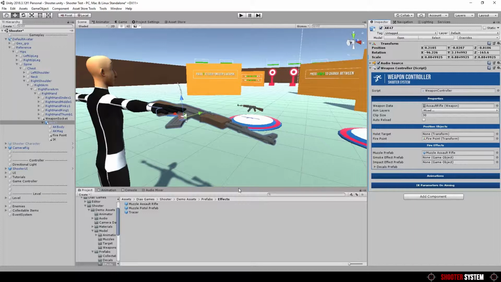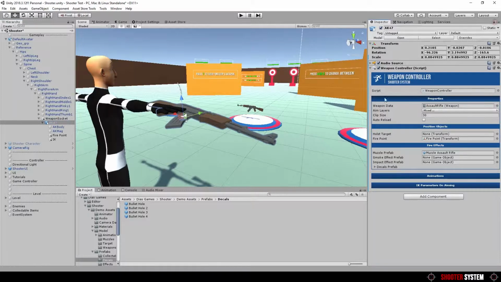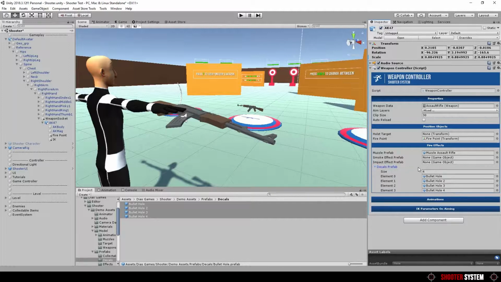Let's also attach some decals to our weapon. Go to Decals folder inside Prefab folder. Drag all bullet holes to the list. System will randomize the decals between 4 holes. Now, press play to see all effects working.